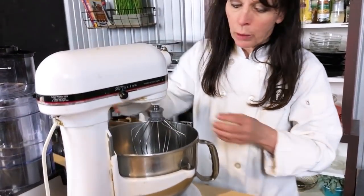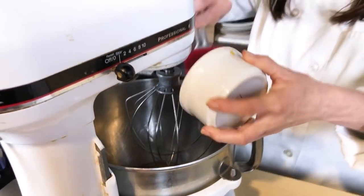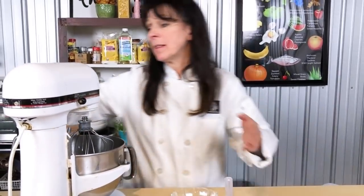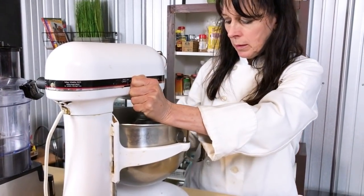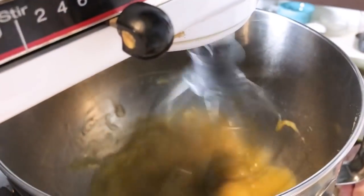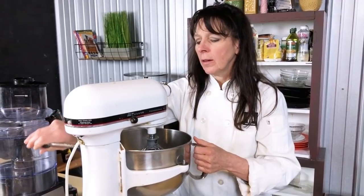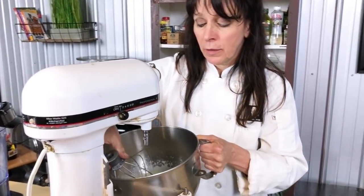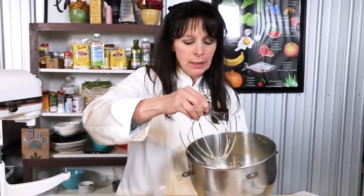I'm going to put in that quarter cup of maple syrup into the three eggs. Make sure you get it all out. What we're going to do is just let this beat up until it gets real pale and yellow. We're going to let it go for a little bit - we're not going to make you listen to it all. You can see that's what the three eggs along with the quarter cup of maple syrup gets - that pale yellow color.